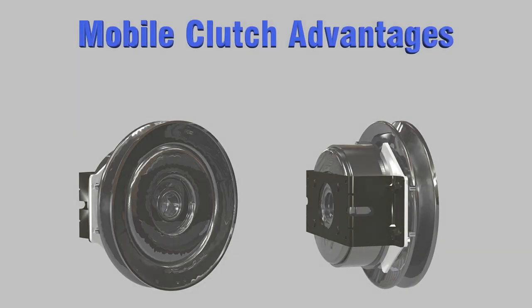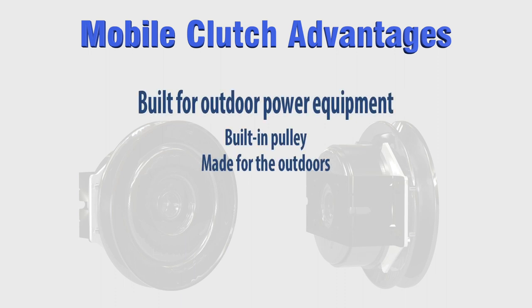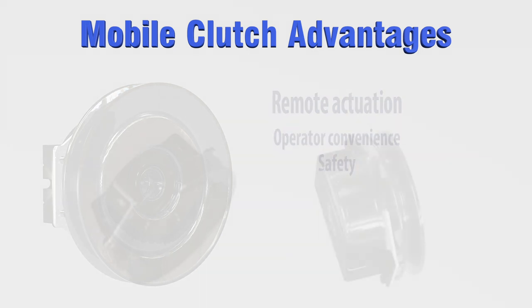PTO clutch design advantages. PTO clutch brakes come complete with pulleys or universal mount hubs to meet a customer's speed requirement. All units have either plating or E-coat protection to withstand harsh outdoor conditions, from the heat of summer to the snow and ice of winter. By using a PTO clutch or brake, an operator can engage and disengage the driven component via a switch. The built-in brake helps to slow the rotating component to help the machine meet the required ANSI industry stop times.